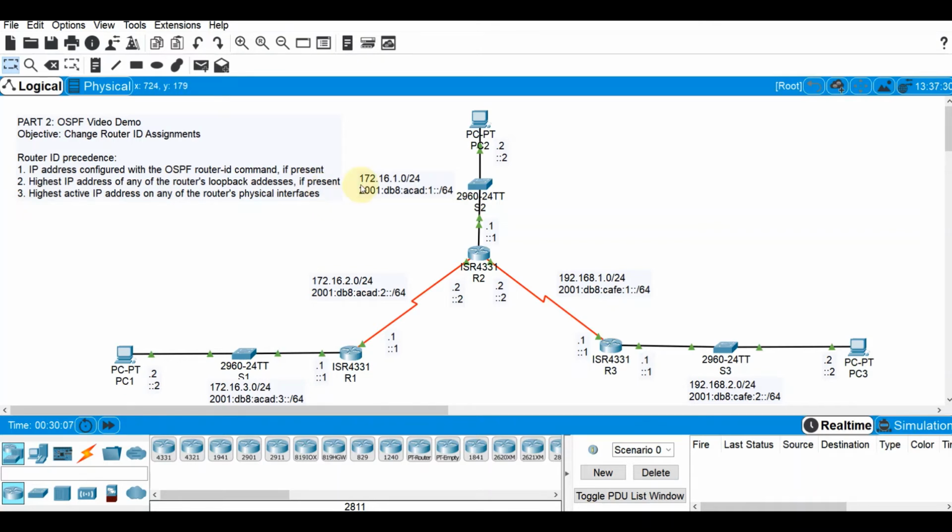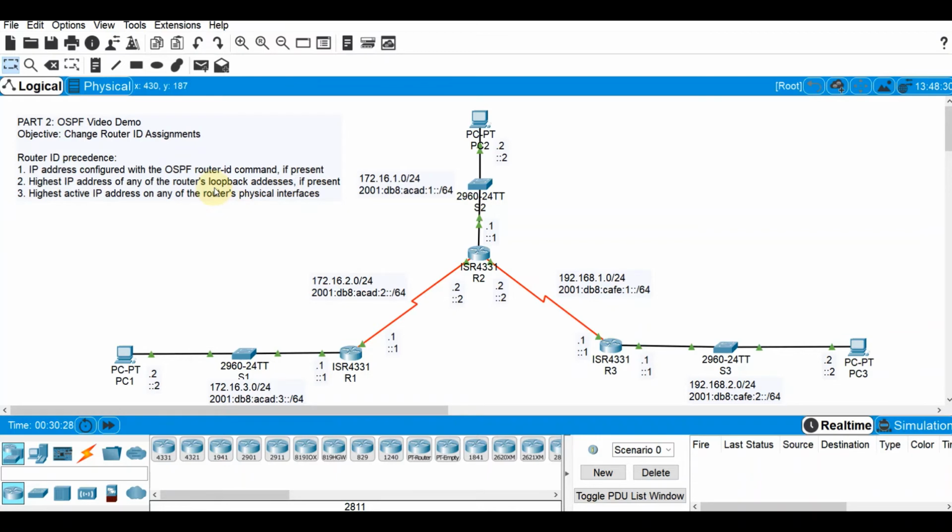Next, we are going to change the router ID on R1, this time using the first precedence. Precedence 1 is the IP address configured with the OSPF router-id command, if present, and it will be used as the router ID.